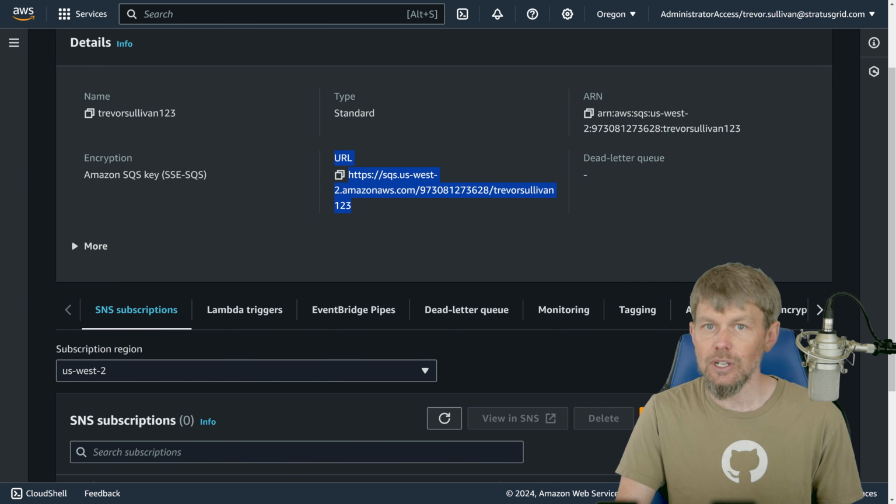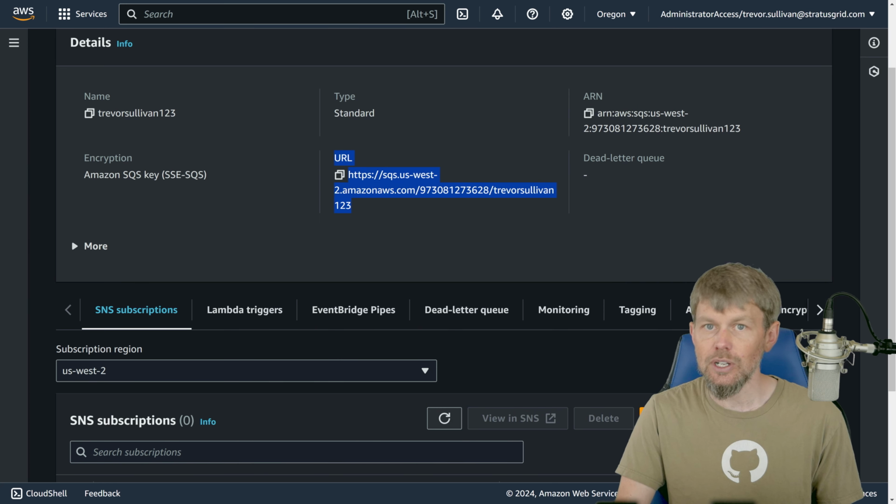And then I'm actually going to take this and assign it to a variable instead. So I'll say let queue URL equal that value, and then we'll just pass queue URL into the print line statement here. That way I can use the queue URL again later on in my program if I want to do things like sending messages, for example. So let's go ahead and do a cargo run. And you might say, well, Trevor, that queue already exists.